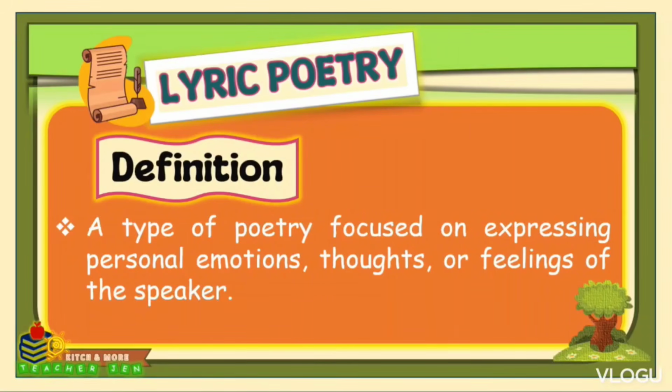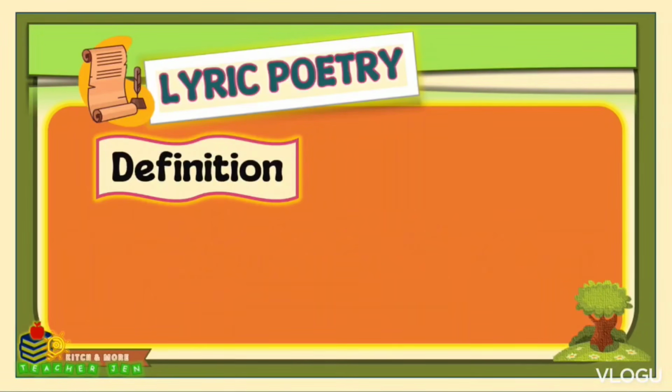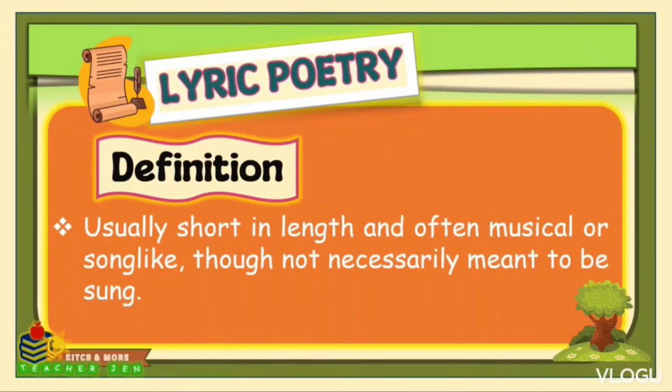Lyric poetry is an emotional snapshot, capturing the deepest feelings, thoughts, and reflections of the speaker. Whether it's joy, sorrow, love, or longing, this type of poem lets you peer into the heart and soul of the poet, all in just a few lines. Usually, lyric poetry is short in length and often musical or song-like, though not necessarily meant to be sung.